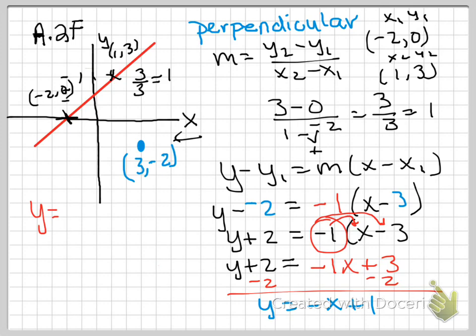So, if I go to where the y-intercept is 1, which is right here, go down one, to the left one, down one, to the left one, down one, to the left one, I'm going to have a line that goes perpendicular to it. It's going to be something like this. Now remember what we said, my drawing's not that great, but that makes a 90-degree angle. So this is the perpendicular equation for the problem above. Let's try another one.